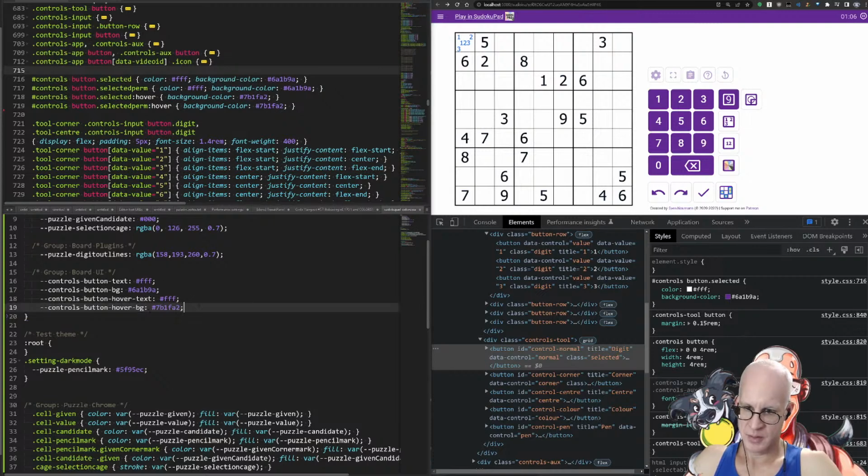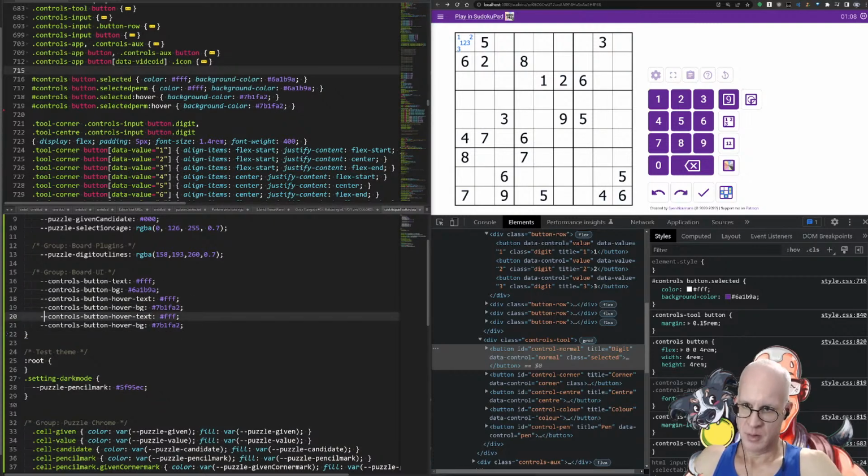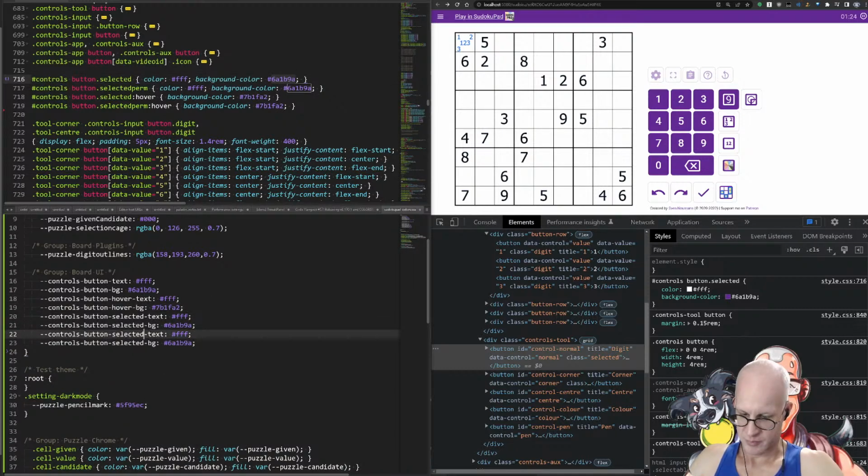Controls button hover. So the same way we have hover, we have selected. And that's this and that. And then we have selected perm. And I don't even know if they have different colors. And I misspelled it twice in a row.